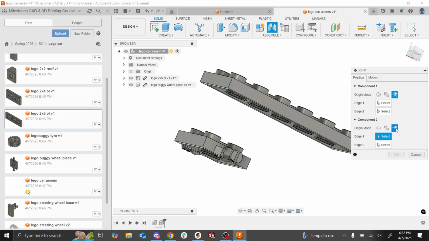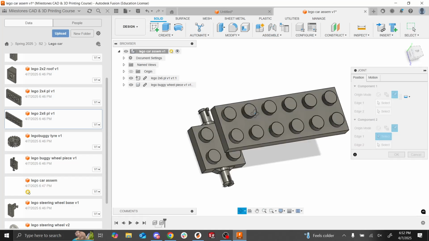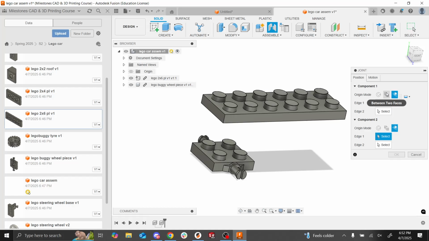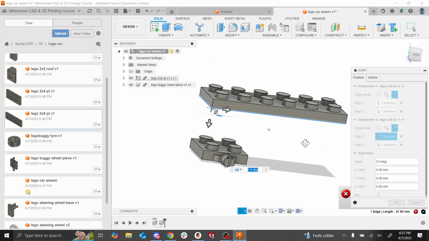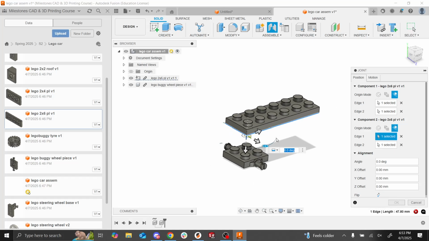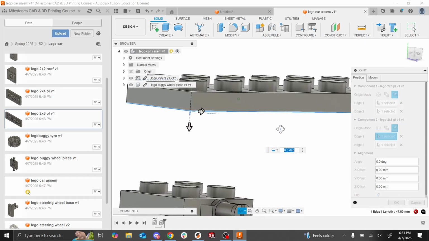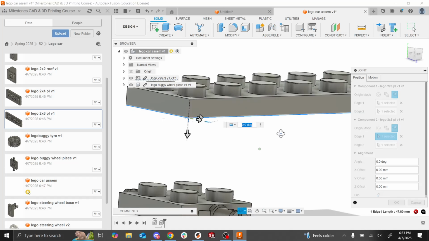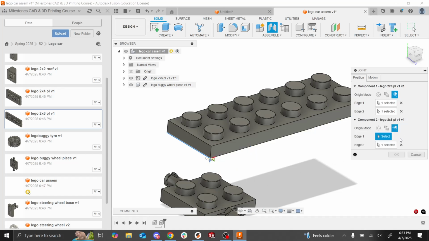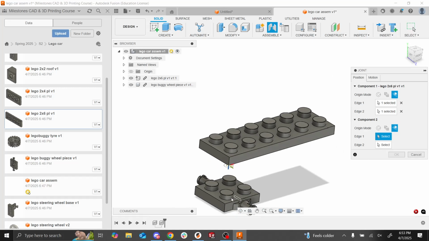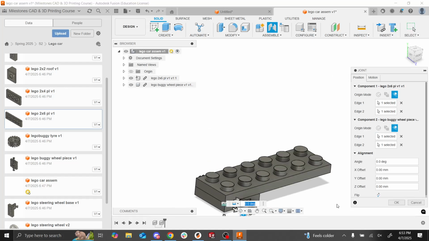Oh wait, sorry. I clicked the wrong tool. It's between two edge intersection. That's my bad. Sorry. Okay. So I'm going to click these two edges, not the two faces. Okay, no wonder that was so weird. And then I'm going to select the two corresponding edges, if it lets me. Okay. There we go.